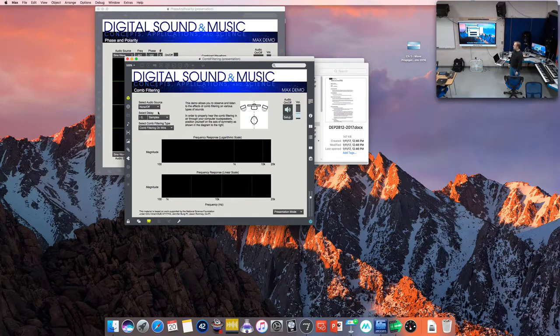Another scenario where that could happen: two loudspeakers putting out the same sound. Does that ever happen? Most likely your sound system has more than one loudspeaker, and most likely you've got the same sound coming out of more than one loudspeaker. Well, if that same sound hits the audience from each loudspeaker at a slightly different time, like if the audience is slightly closer to one loudspeaker than the other, that same sound is going to arrive at that listener twice, but at a different time. And if it arrives at a different time, it's going to do this thing. So the first scenario is on the wire, which is what you just heard.